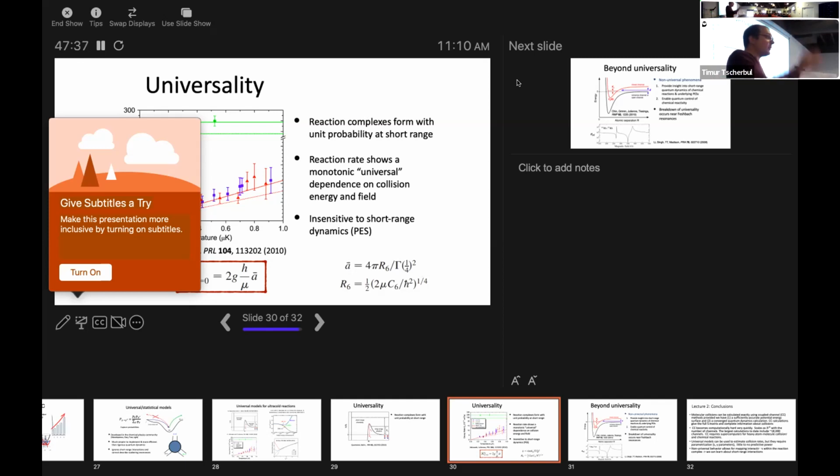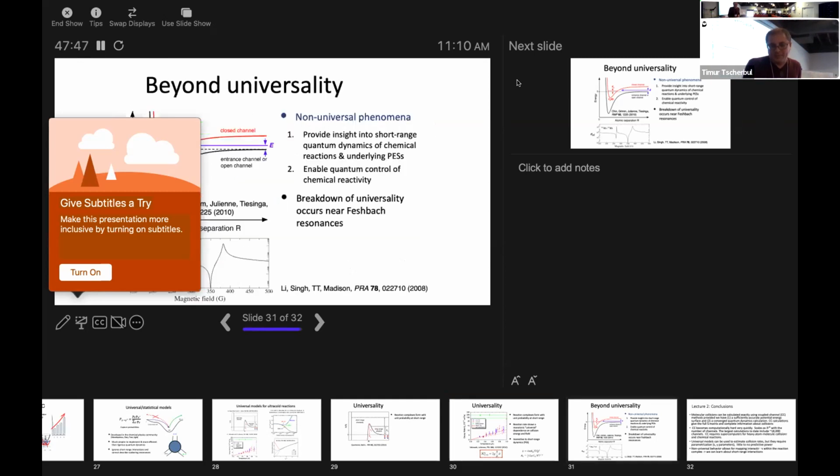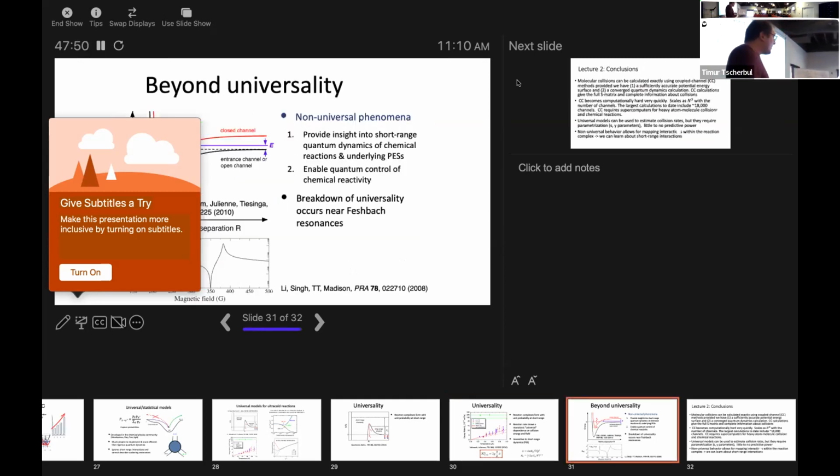So any system, no matter what you do there, it's like a black hole. No one cares about what happens in the black hole, what the black hole does, right? At least in chemistry or chemical physics. But it's not always the case. Sometimes the black hole is not a good assumption. Sometimes effects can happen beyond universality. And this is actually an exciting topic that I'm very excited about.